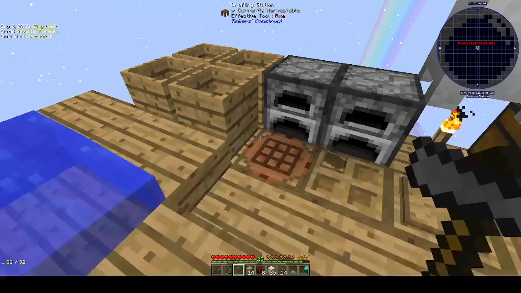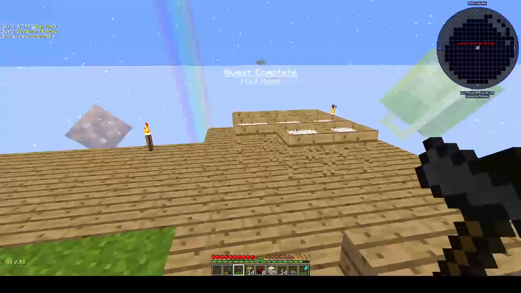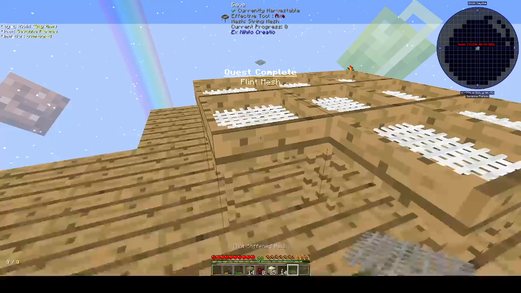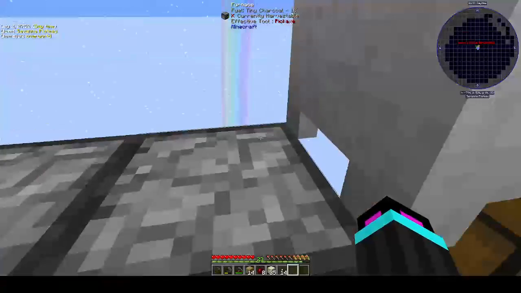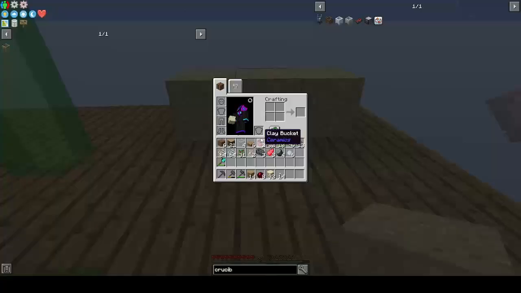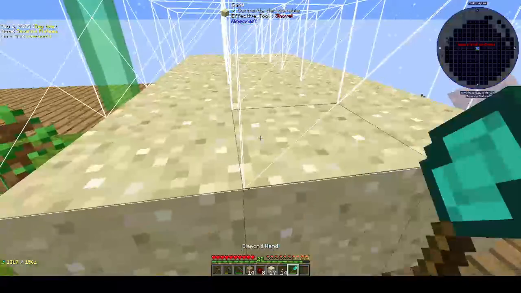So we'll just do that. I think that also gives us a quest complete. Yep. So there's that one. We'll go ahead and throw this back into its spot here. Boom. 149. Okay. We'll also take the rest of the sand and finish beating that into dust.